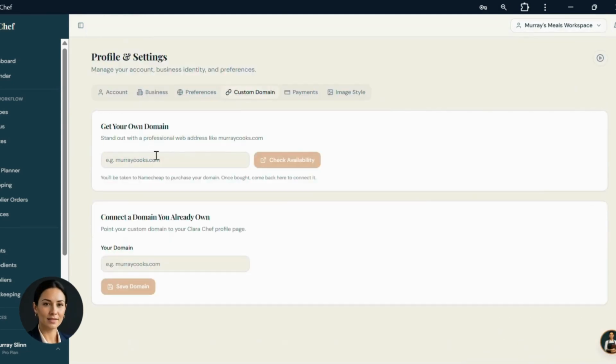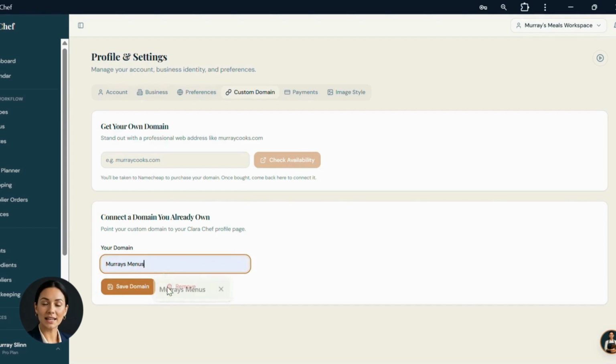Custom domain. If you've got your own custom domain, which I seriously recommend considering. For example, something like this one, murraycooks.com, you can click on this button and be taken through to Namecheap, which is an easy place to buy domain names from. You can probably find one for 10 to 20 euros a year, and then another 10 for adding on the mailbox, so you can have a proper, professional URL and email address, which looks much better than simply using a Gmail address.